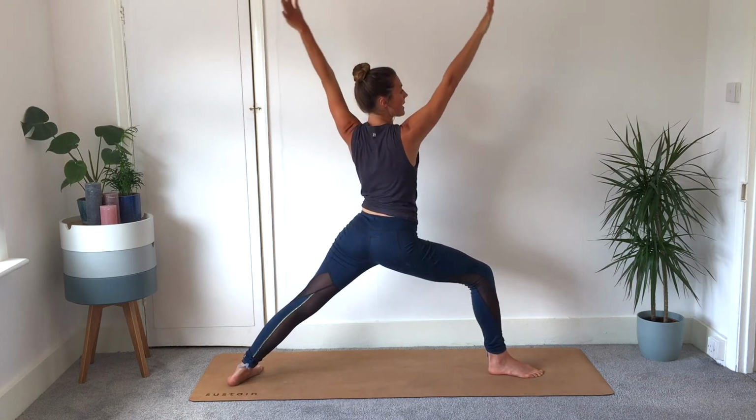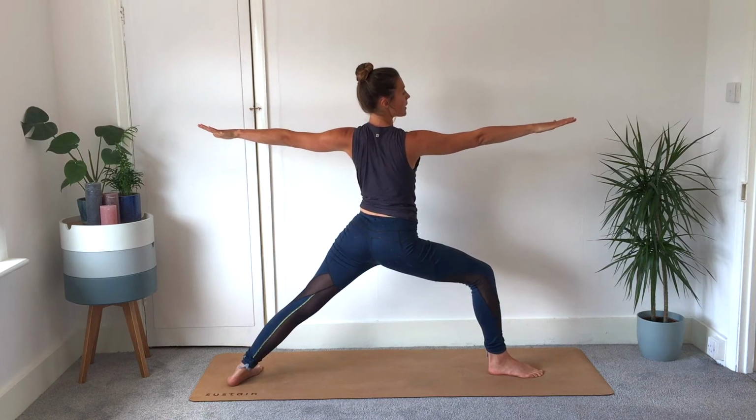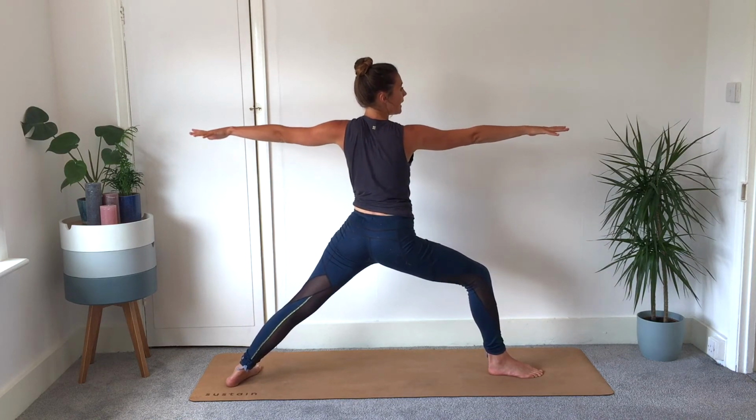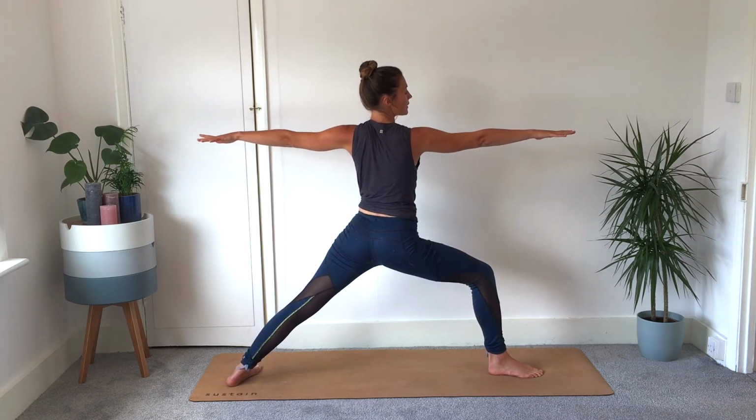So opening the hands out into that T shape. Looking over the front arm. Watching that we're not swaying back or forward, keeping that level center. Good. Deep breaths here.